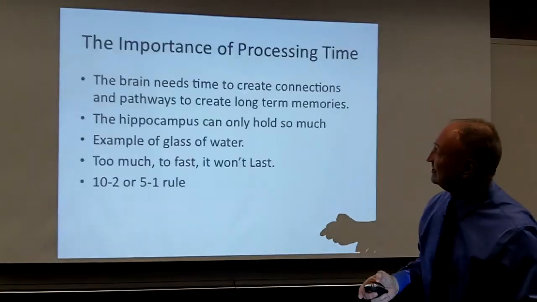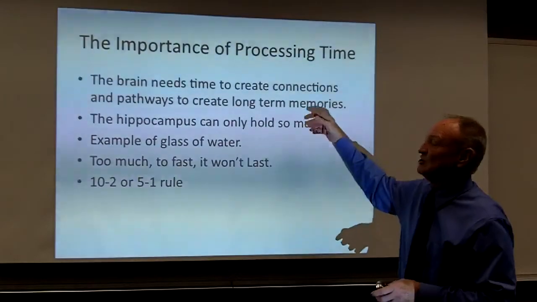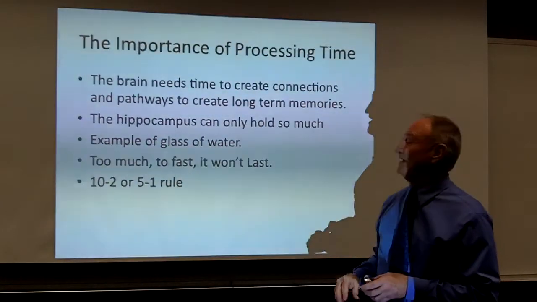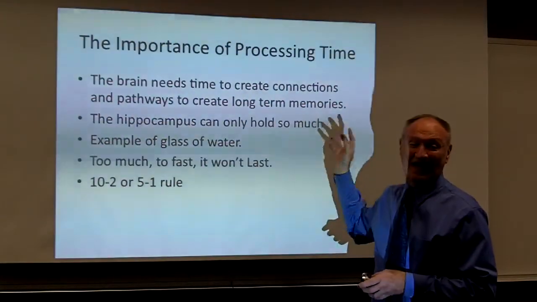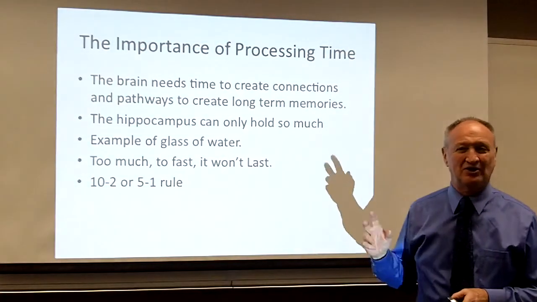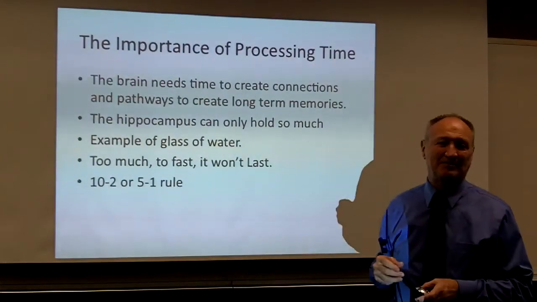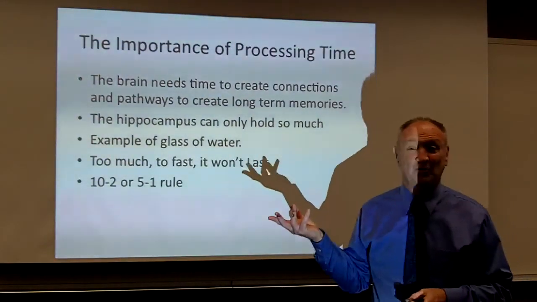Right? So once again, as we look at processing time, the hippocampus can only hold so much, and you want to look at an example of a glass of water. Too much, too fast, it won't last. And remember the 10-2-5-1. So make sure that you're allowing students processing time every 5 or 10 minutes in class. So that's what we refer to as processing time. We encourage you to use this strategy with intention to improve your practice.